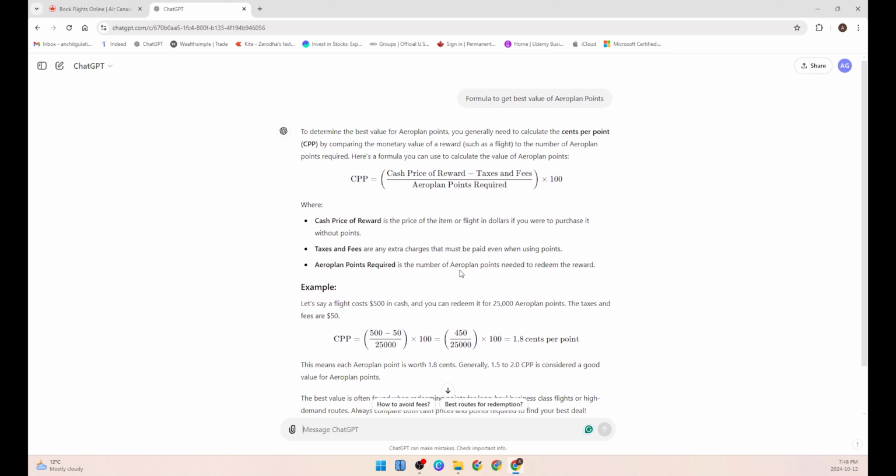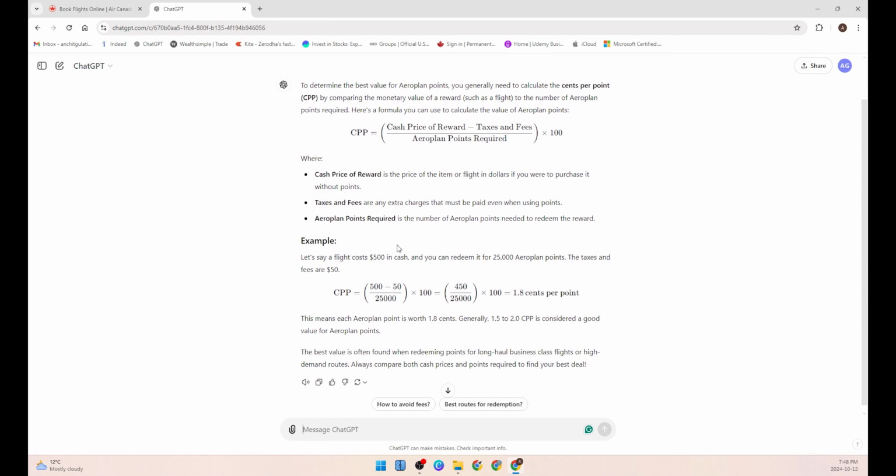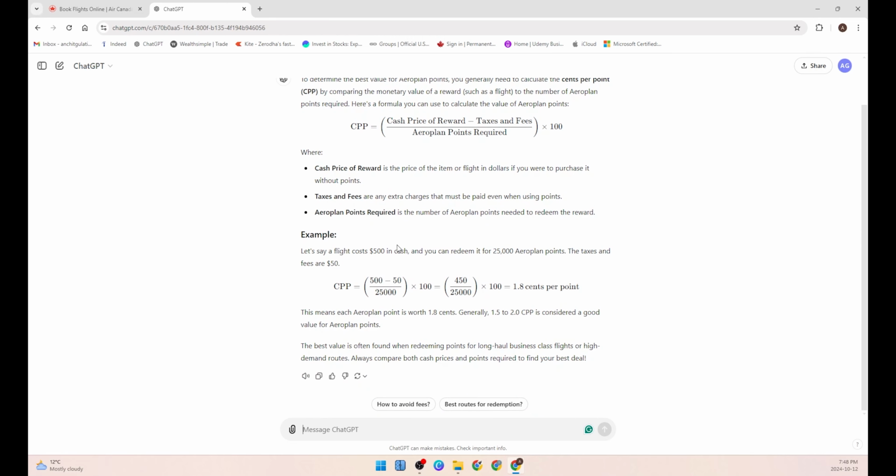As you can see, it has given me the whole formula to get the cents per point, and we can compare everything here. Now I know if you're not familiar with the maths or you don't want to do these calculations, I have a better trick for you. So let's go and see what the better trick is, okay?